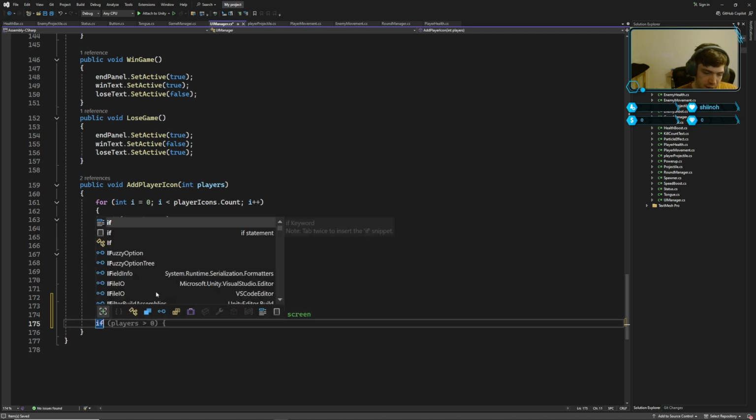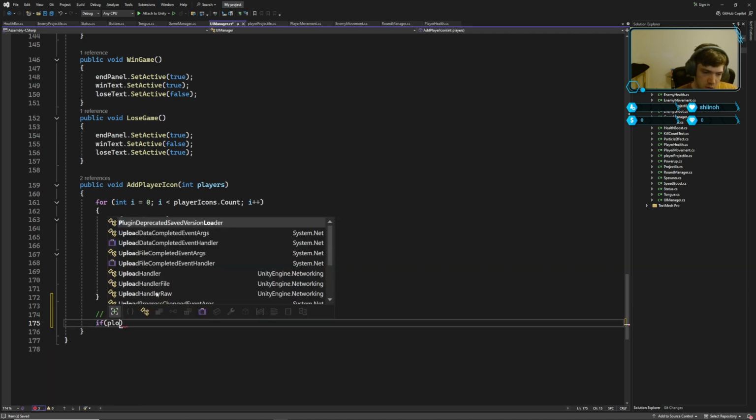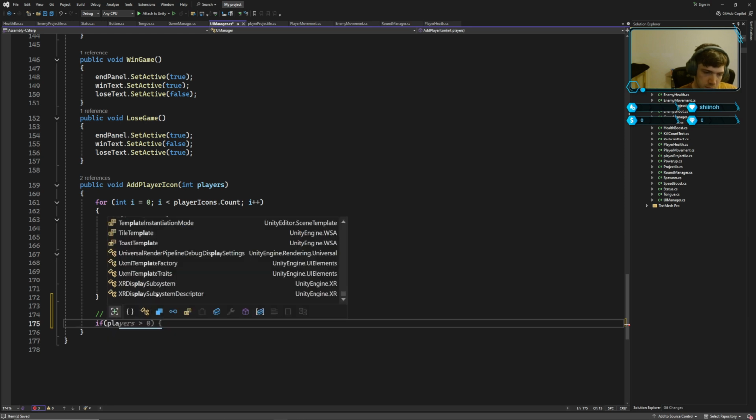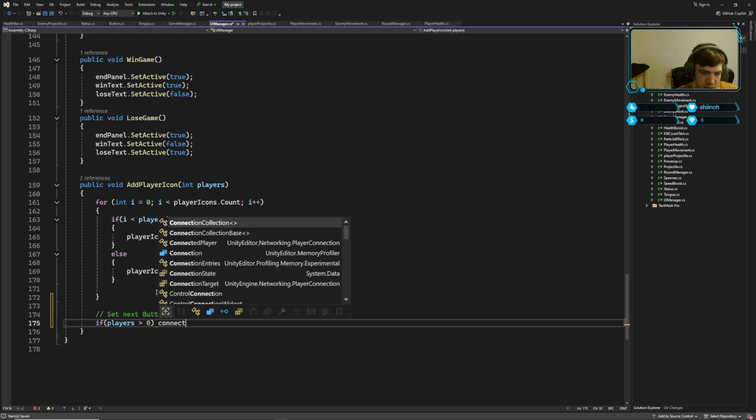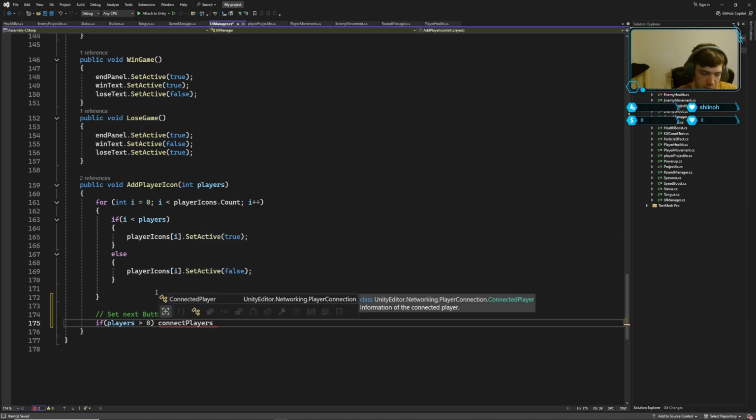And we're just going to do if players is greater than 0, then do, we'll call this connect players button.